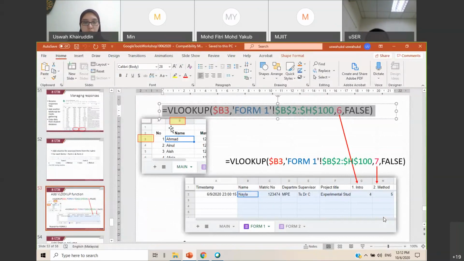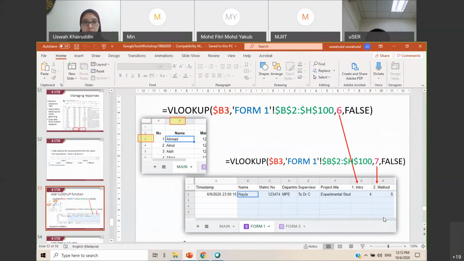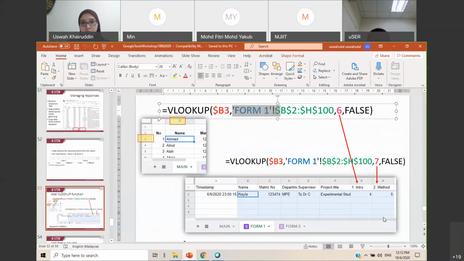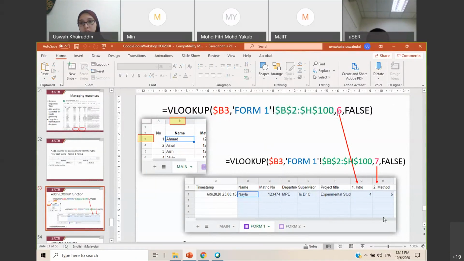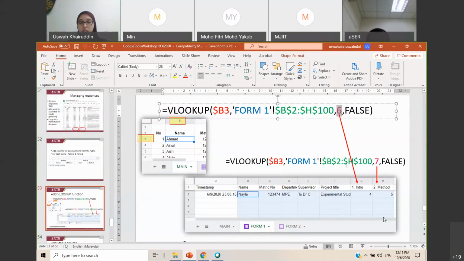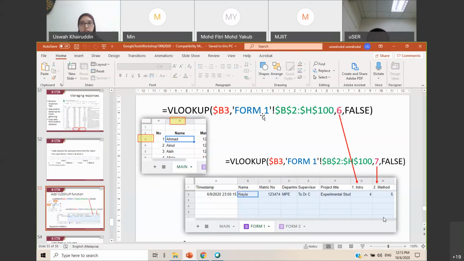In your main sheet, it will look up the cell with the student's name. So B3 is the first student name. And then it will look at the second sheet, which is the form 1 sheet, and it will look at the range of the information in this form and the location, which column in that range, right?